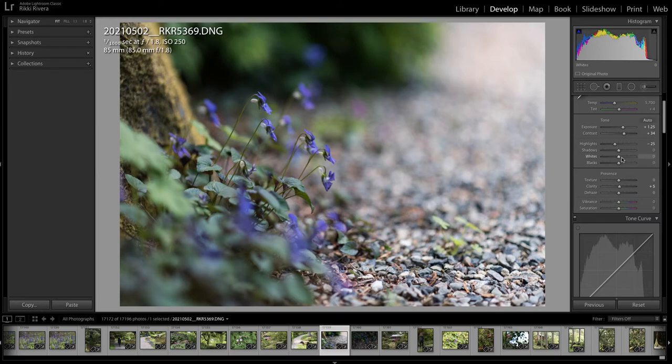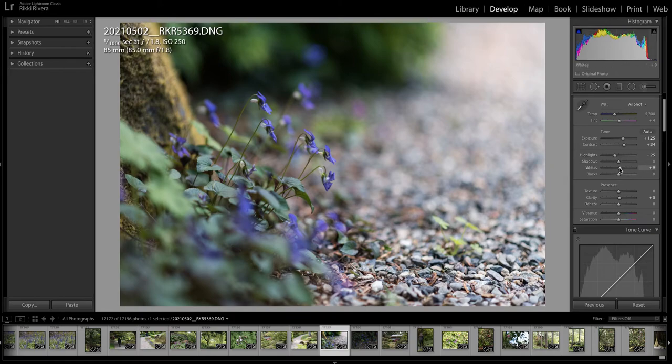So one of the things I really love to do is adjust the whites. I actually don't do it as much in this panel. I will do it in tone curve, but this is just a really quick, easy way to kind of make this pop and kind of see how it really amps up the light all the way through. Very soft touch, just very gentle adjustments here. You don't want anything to be too intense.